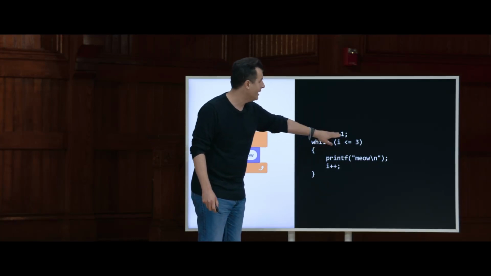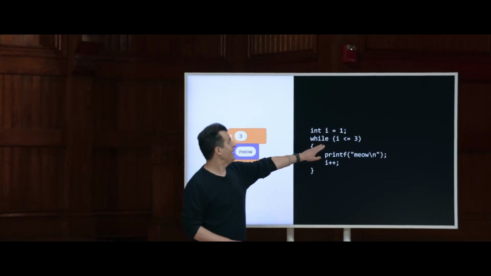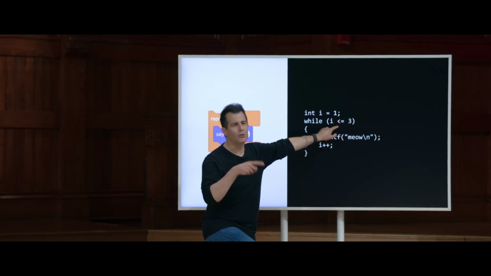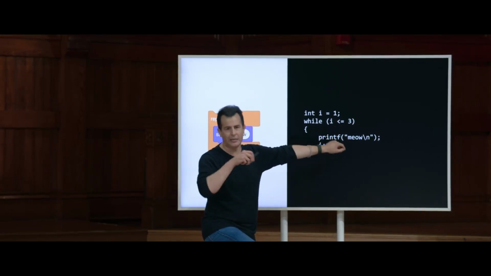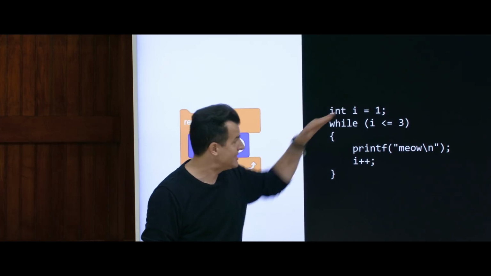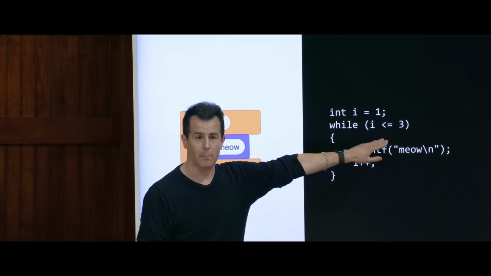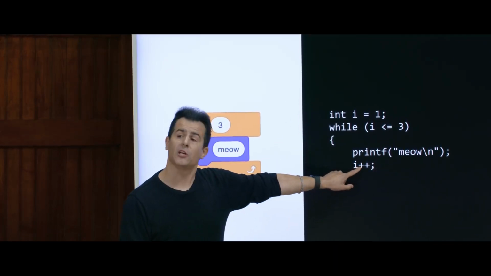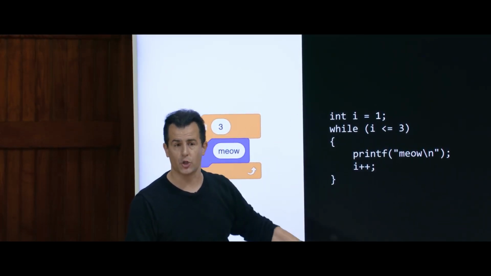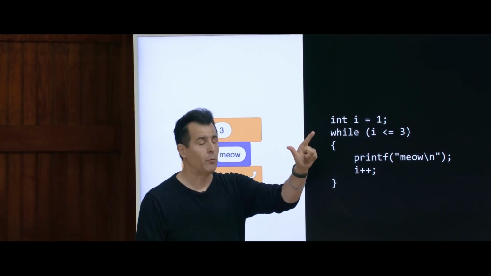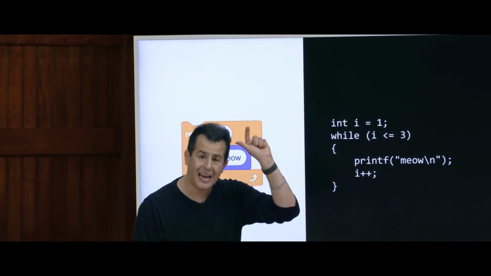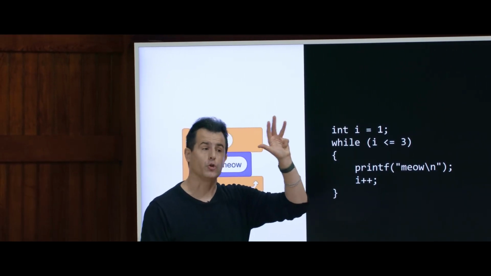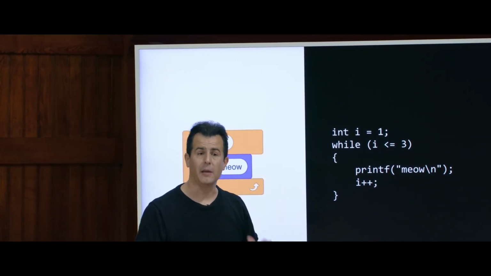We could initialize i to 1. We could check that i is less than or equal to 3. And we've not seen this syntax before, but there's no easy way on a typical keyboard to type a less than or equal sign like in a math book. So we use 2 characters, a less than sign and then an equal sign back to back. And that means less than or equal to. And this is the same idea so long as I do i++ inside of it, because that'll start at 1, then 2. But it won't stop then. It will go up until i is equal to 3. Once i becomes 4, then that Boolean expression isn't going to be true. So it stops after 3 meows total.